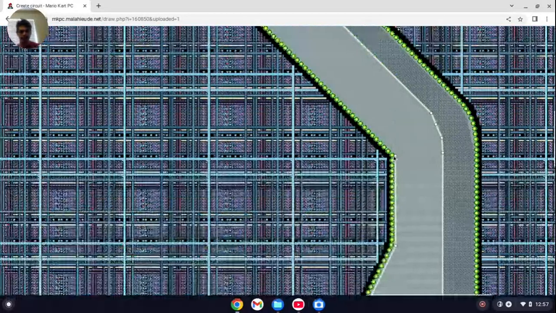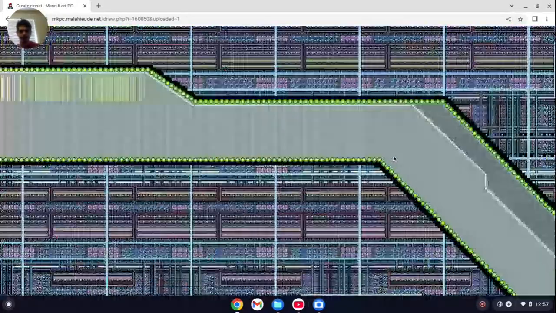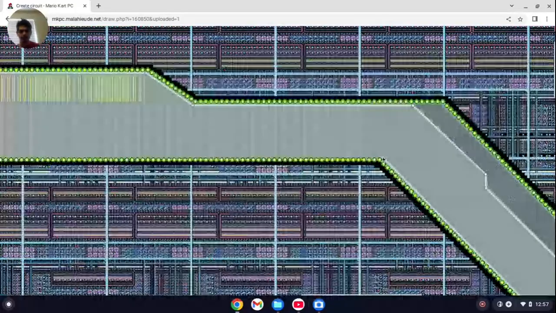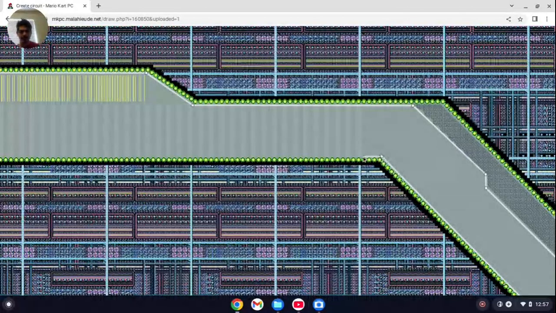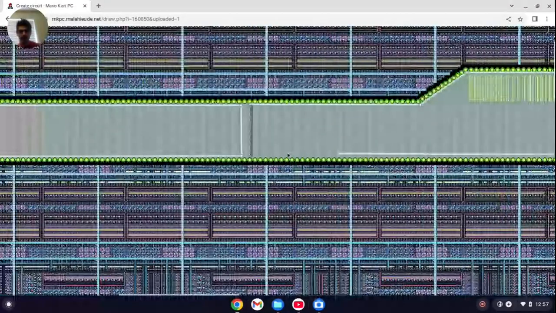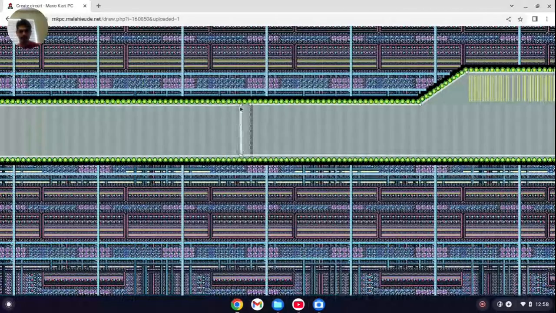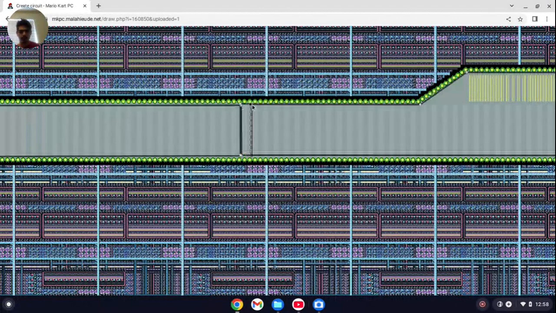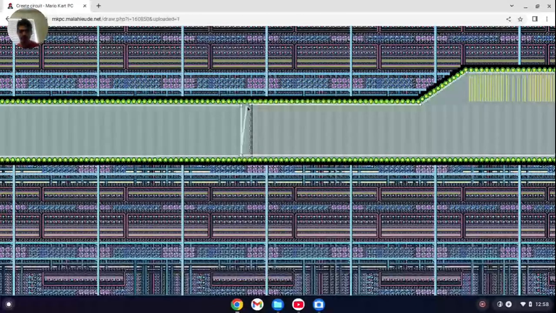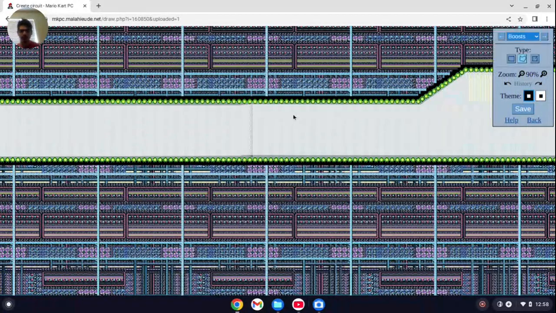Then we're going to go right there. Go right there. And then we're going to go up. Be very specific. Yeah, that's fine. As long as it's out of the green, we're okay. And you want to go all the way to this other dot. See that overlap? We don't want that, so we're going to go down a little bit. There we go. There's our little boost section.